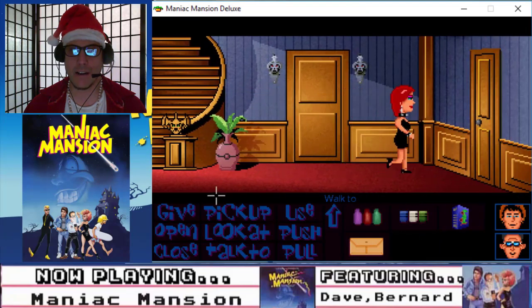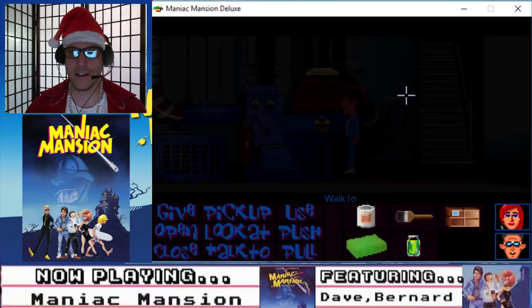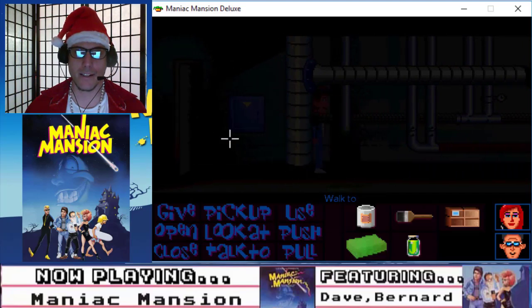I need you to hide in case some of the insane family members find her. All right, Dave, I need you to find the light. Is this a fuse box? I don't think so. Push fuse box. No, can't move it. Where's the light?